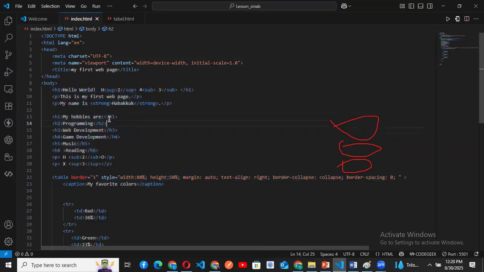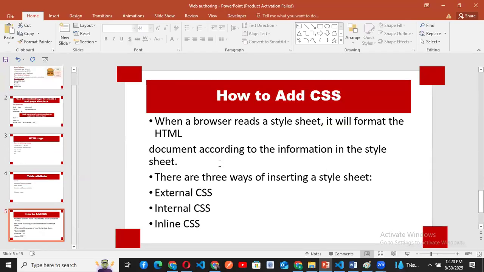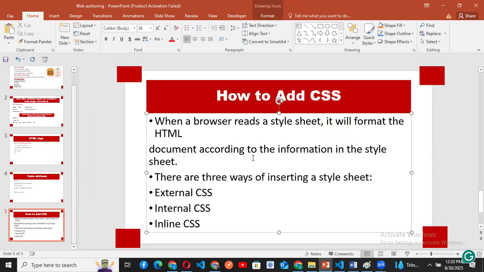For us to modify anything, first of all, we need to select it, and then give the instruction of how we want it to look. That takes us to CSS, what I want us to treat now. Adding CSS to our HTML.